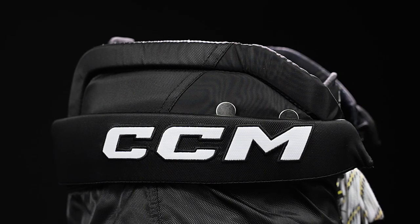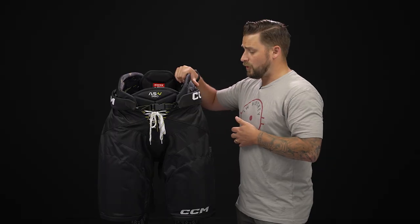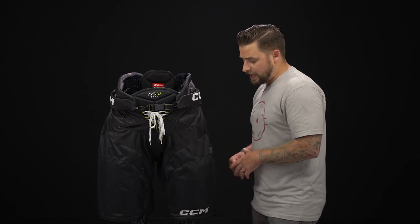For your protection package, anatomically shaped molded plastic kidneys reinforced with standard foam. Down below that in the hip guards is molded plastic reinforced with D3O foam. D3O is a rate sensitive foam, meaning it's going to absorb and dissipate impact energy by quickly hardening upon impact. So the harder the shot or the harder the stick check, the quicker and harder that foam is going to react, keeping you safe. Nice elite level protection for dishing out that hip check.